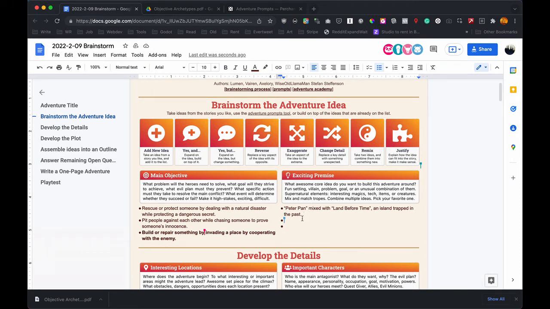So the way I imagine it, we need to figure out, first of all, what we are going to need to build or repair, and which place we need to invade, or which enemy we need to cooperate with. So if anybody has any exciting specific ideas that would allow us to flesh out this goal, feel free to add them to the second section. For example, I'm going to add a vampire castle because I think invading a vampire castle would be a really fun thing to do. I was also going to say vampire.